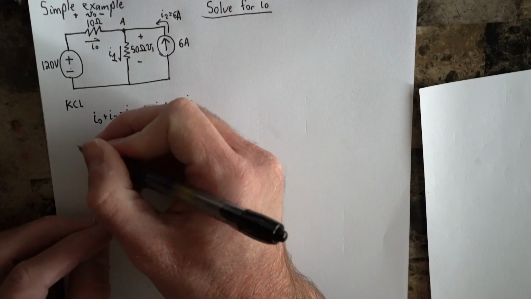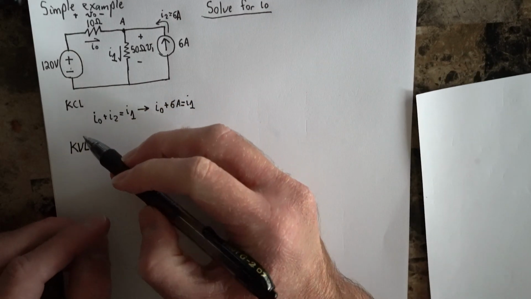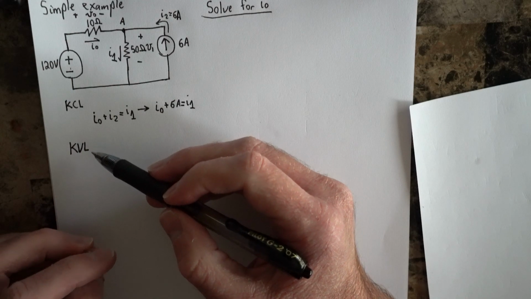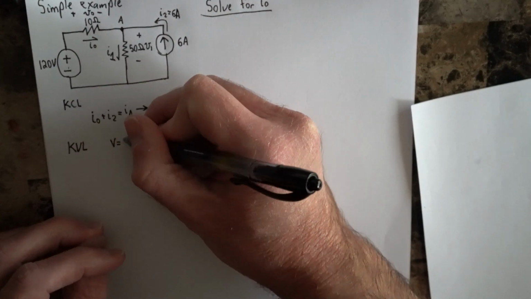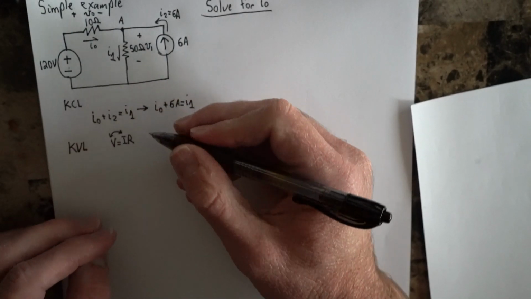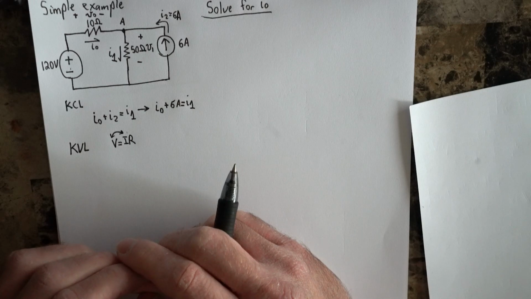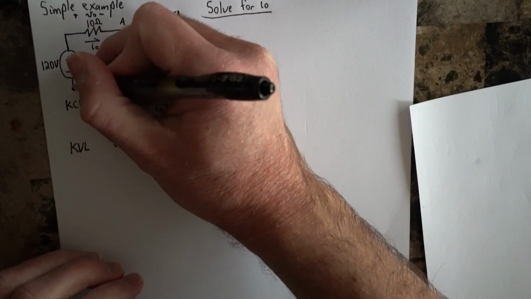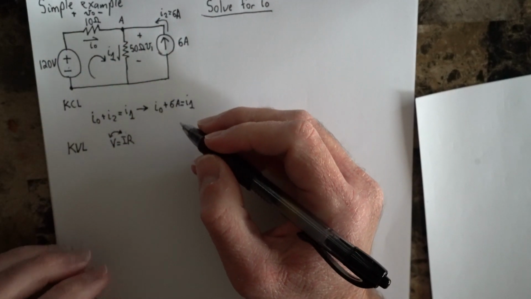So to get that extra equation, let's just turn to KVL. We've already got some currents, so it might seem counterintuitive to then move to looking at voltages, but remember, by Ohm's law, V equals IR, we can relate voltages and currents because we know our individual resistor values. So this will be our way to get the one more equation we need to solve this. So we'll use KVL, and like I said, I like to start here at the voltage source, and then I'll loop around in a clockwise direction.